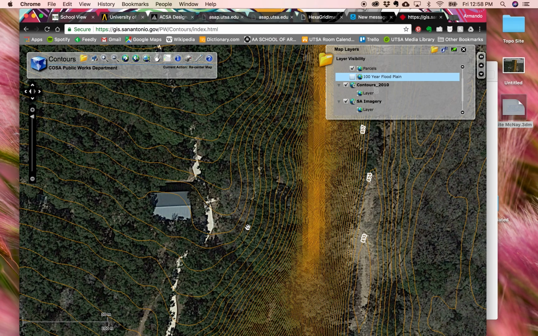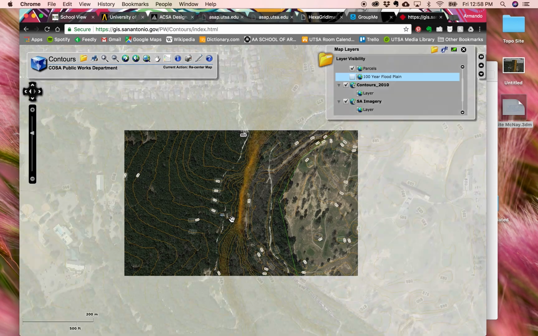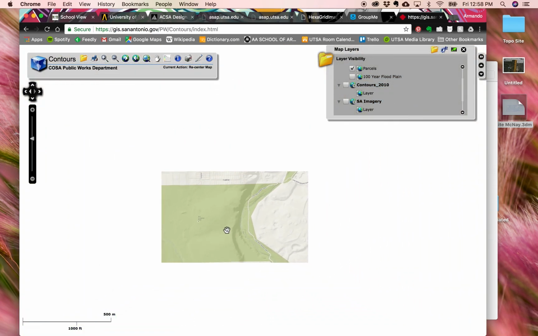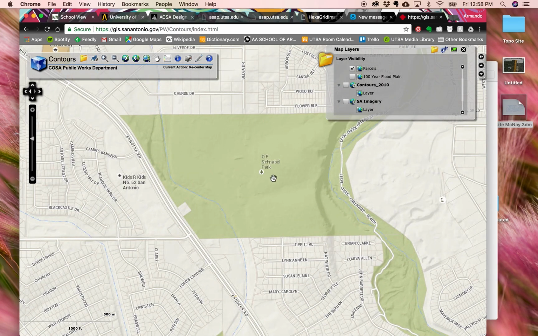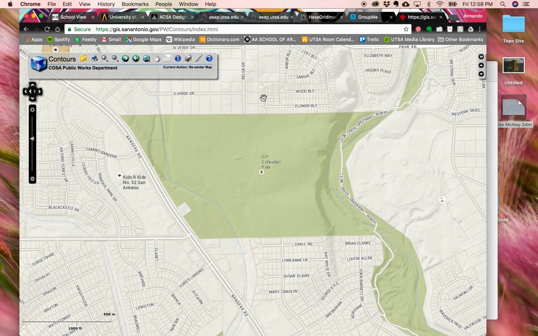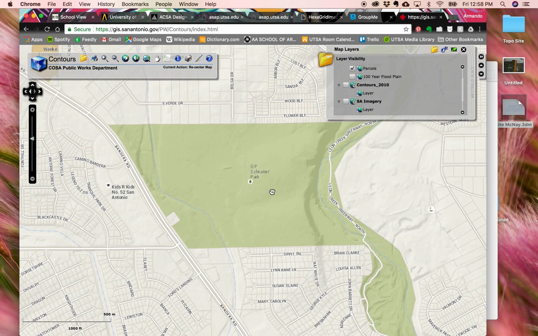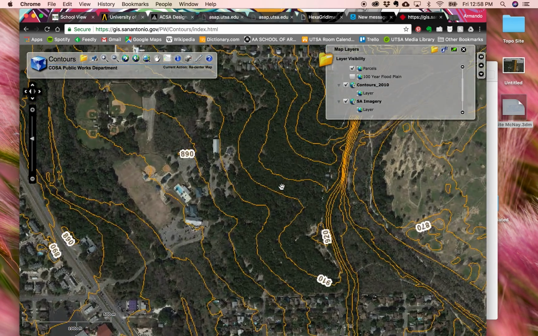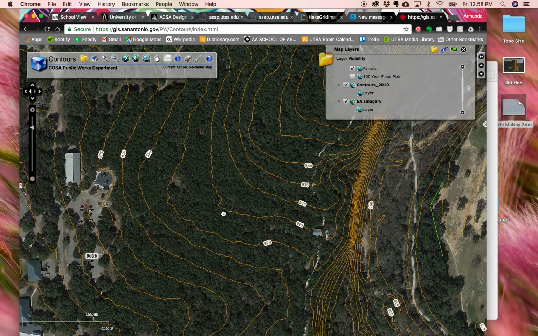You should get a little pop-up screen where you just say okay. I think by default, when you open it, it may look something like this. So just zoom around until you find our site of Opie Naval Park. If for any reason the map layers is closed, just turn on this little folder, map layers, and it'll pop back up. Once you find our site, you can turn on the SA imagery and the contours. It'll help you find the exact spot of where our site is located.